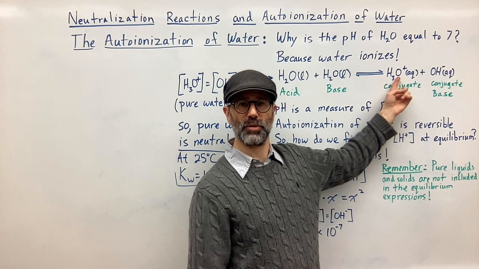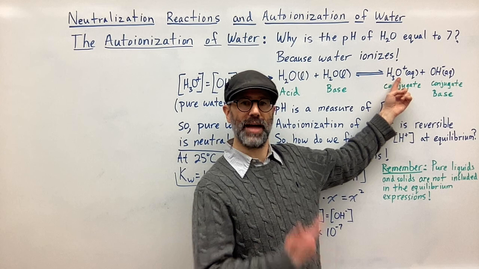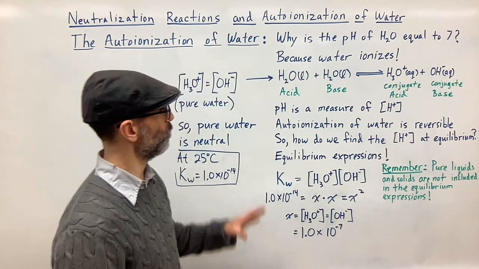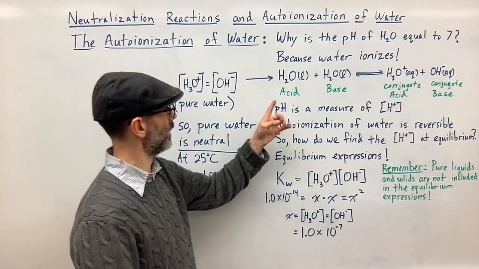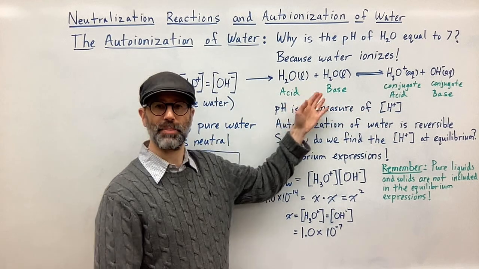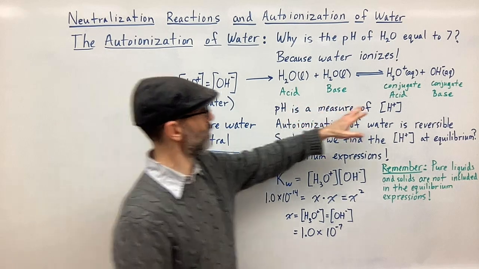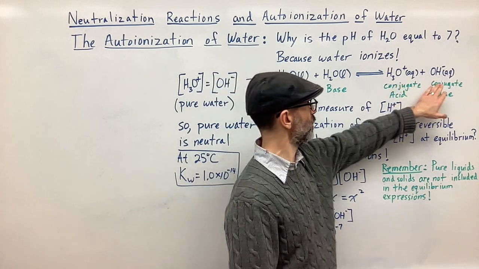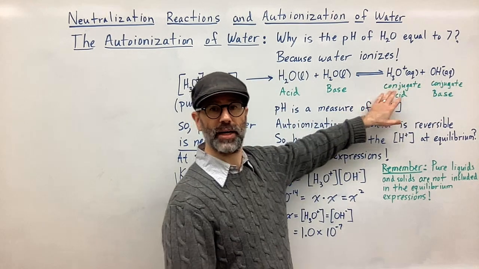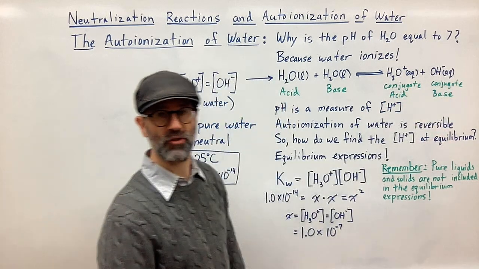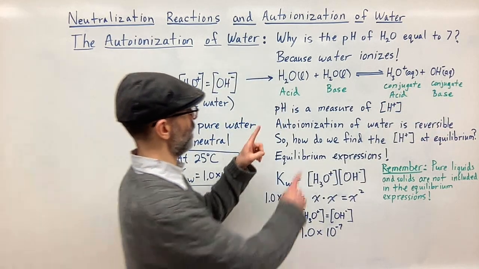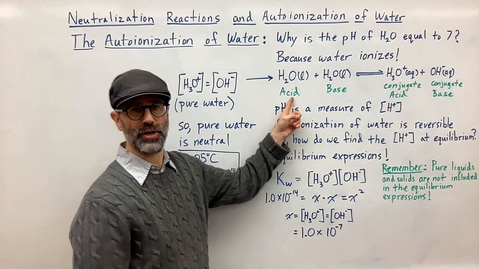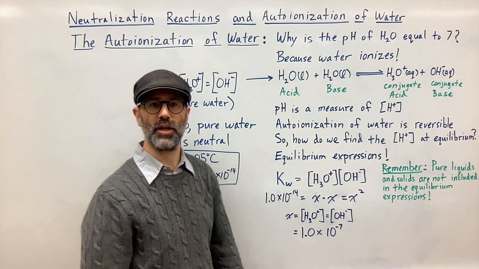So they're interchangeable. If you see H plus written, it's actually H3O plus, the hydronium ion. And here, one of the things I want to point out is each and every time this happens in water, you're always going to have an equal amount of H3O plus and OH minus. The hydronium ion and the hydroxide ion will always be equal to each other because you're forming one each time you get a proton transfer from one water molecule to the other.